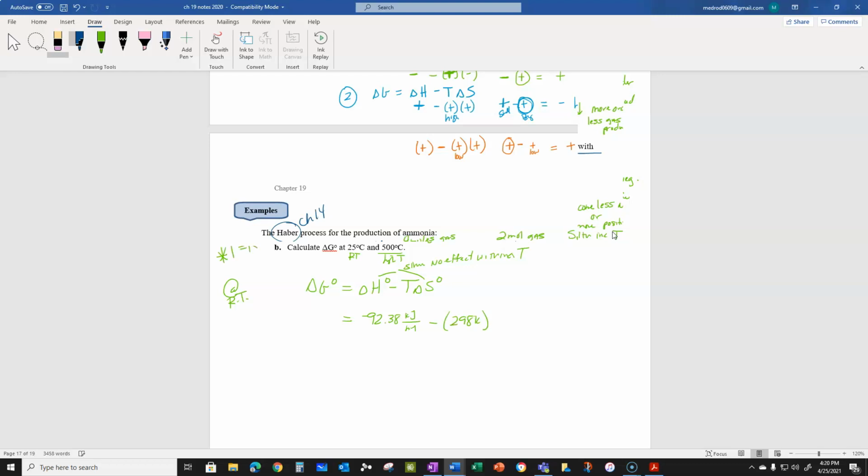Temperature better be in Kelvin. And here's the next big one, your delta S. Convert units. Okay, right there I have J over K times mole. I need this to be in kilojoules. So we're going to move that decimal. So negative 0.1983 kJ per mole times K. All right, so we're going to plug that in.